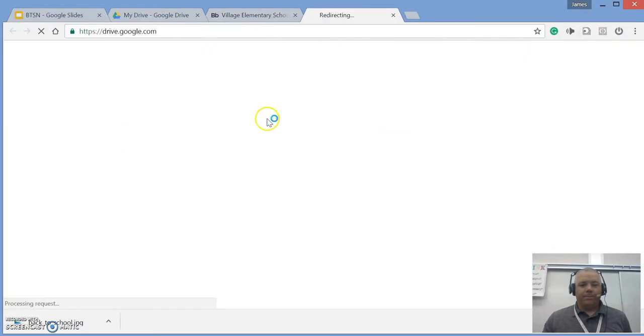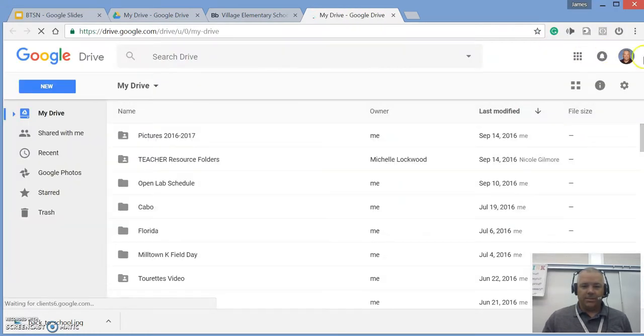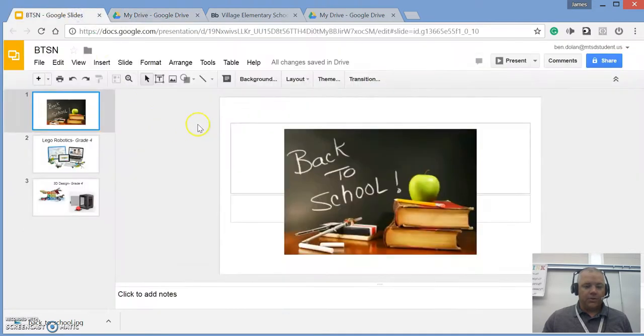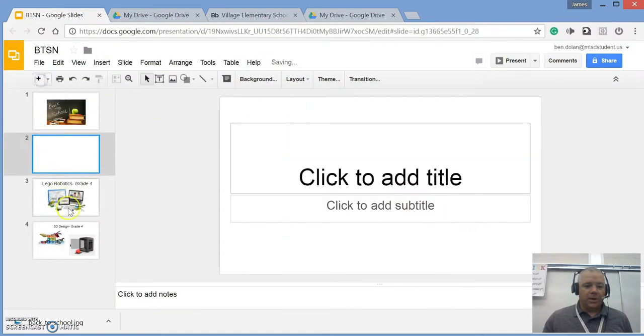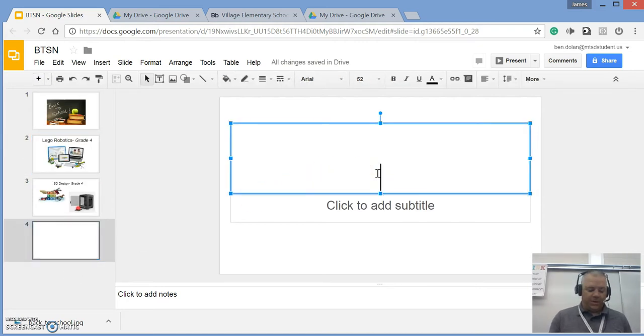We'll click on that. I'm already logged in to my demonstration account, and actually my personal account here. So let's see if we can switch over to my demonstration account. There we go. Now if you notice, it remembered me. It logged me right into my account. Every child will be prompted to type in their username and their password. So I could just make a new slide here to demonstrate. And everyone's username, it starts with their first name, and I will use my son's name for my demonstration account so I don't get it confused with mine.